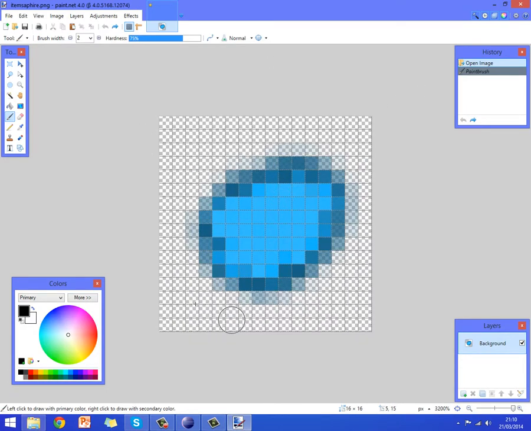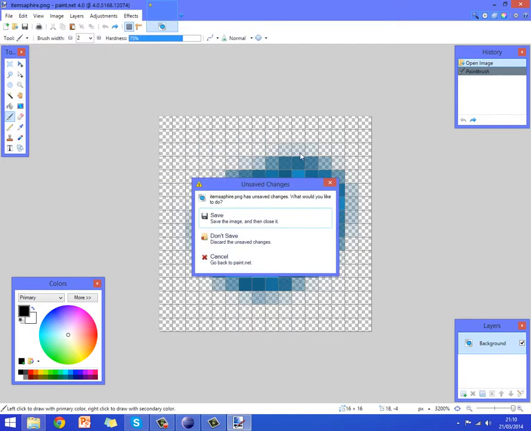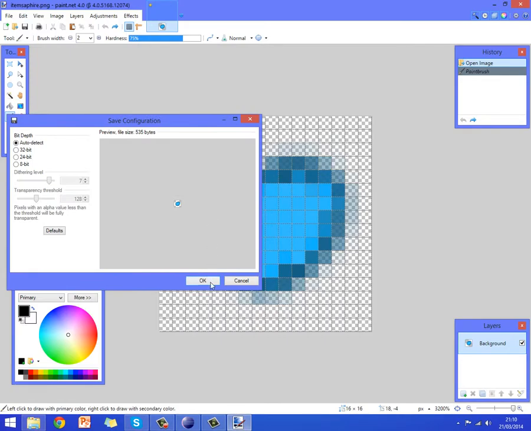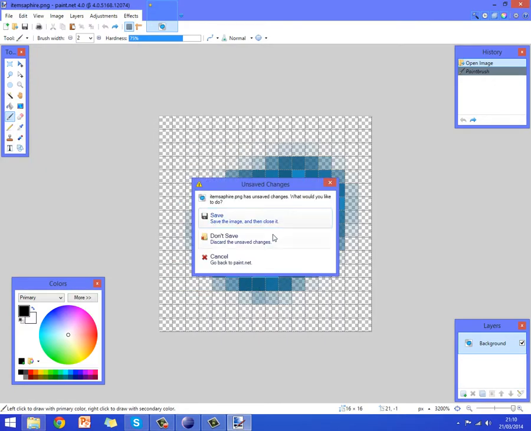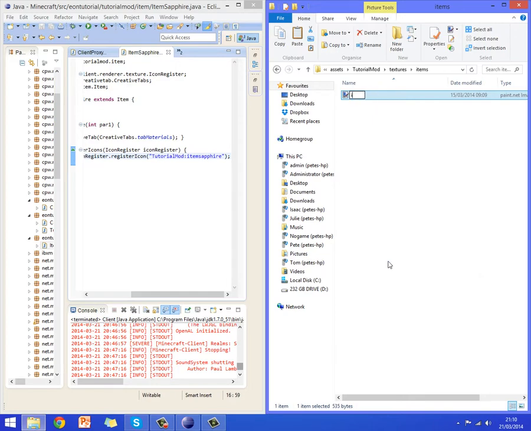And then you just draw whatever you want on top, and then File, Save As. It needs to be a PNG. It needs to be item Sapphire, and I've actually spelled that wrong in my actual thing. There you go. I'm just going to rename it item Sapphire. There we go. And you just save it in textures, items, and then just right there.